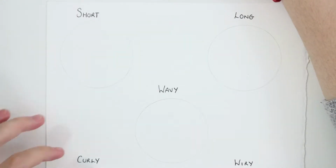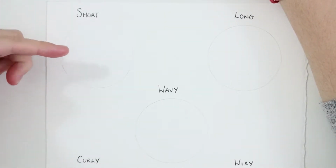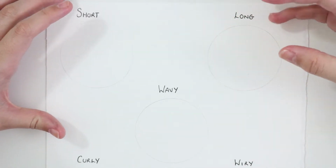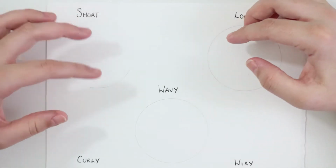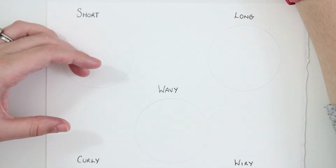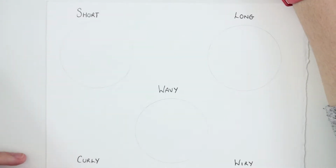For the short fur we've got some black fur. For the long fur it's that really nice creamy, wheaty colour. The wavy fur is more of a white and a really soft cream. The curly fur is a light brown with a little hint of orange, and the wiry fur is a bit of an off-white.